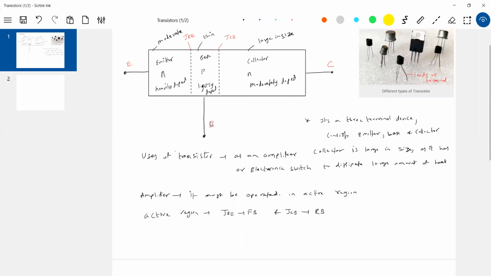Now similarly, if you want to use it as an electronic switch, for a switch, it must be operated in cutoff and saturation region.